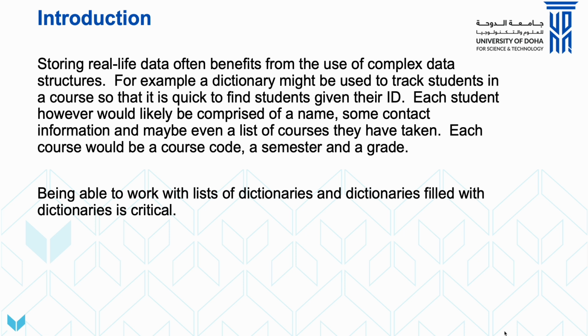All right, so here we go. Introduction. Storing real-life data usually benefits from, unfortunately, the use of complex data structures. We've seen a list of integers. Yeah, that has some applications. We saw some dictionaries the other day, but you'll notice that I didn't actually give you just a single dictionary. Well, eventually I did, but the thing that I started with was a list of dictionaries, because that made a lot of sense. We have a list of students, and a student is a complex object.